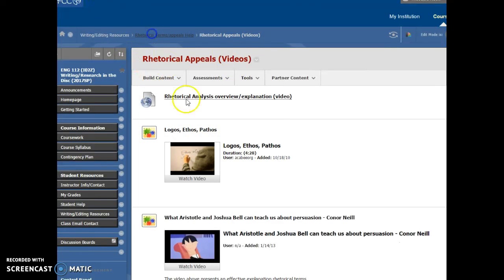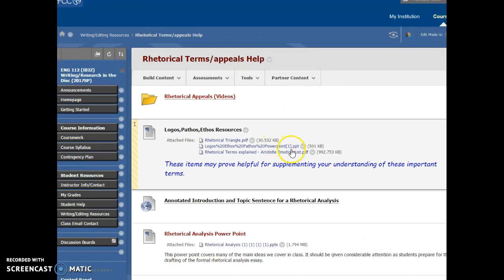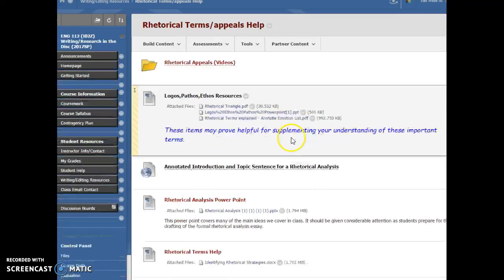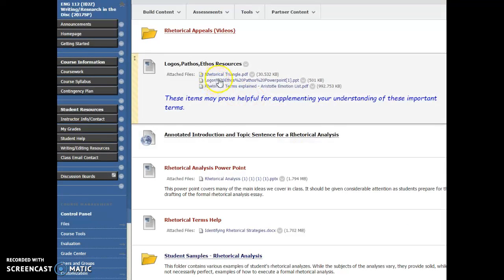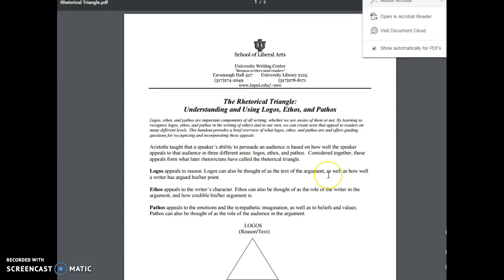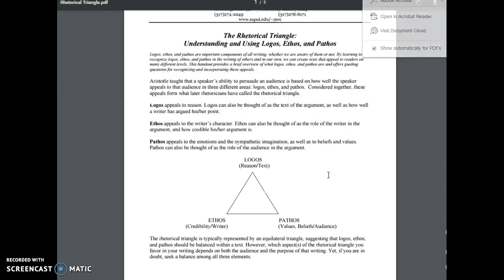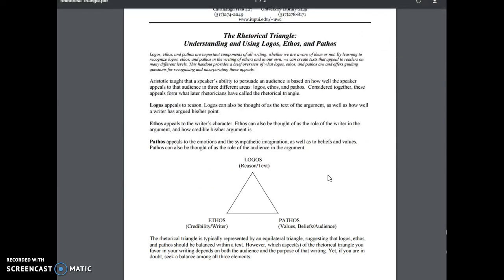And as far as the written resources or some of the handouts, I would suggest students start simply, after you watch the videos, by making sure you have a solid idea of the definition of these three terms because these are going to serve as the focal points for the rhetorical analysis.